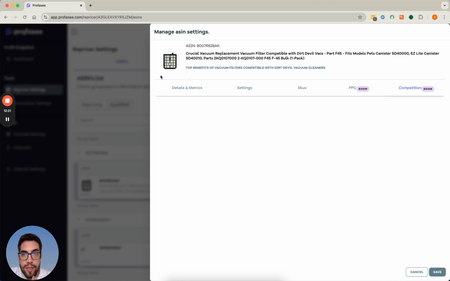We'll also have a competition tab coming soon. This is going to be pretty cool. There are going to be certain features there, for example, competitor selection, which will automatically pull in competitors and swap them out as you need. There's also going to be a performance tracking tab where you can compare your prices and BSR against your competitors over time. And you can also set min and max prices relative to your competitors to ensure that your pricing is always competitive. This will come in the next few weeks. And obviously, if you have any questions, you can let us know by then.